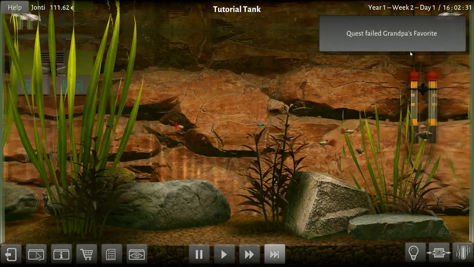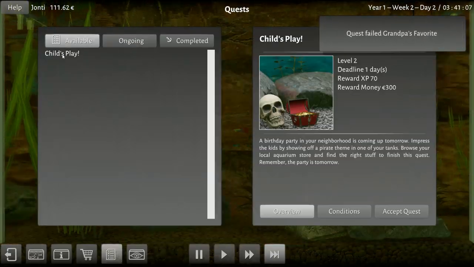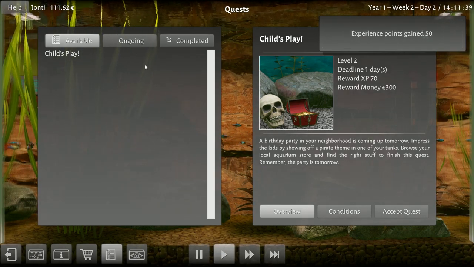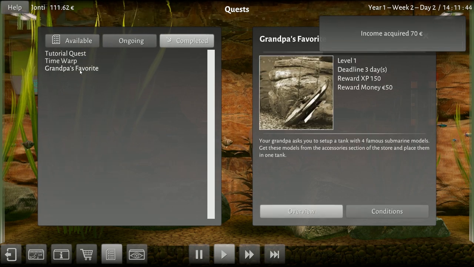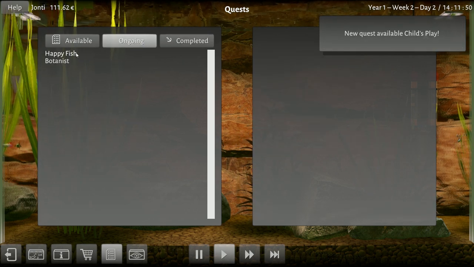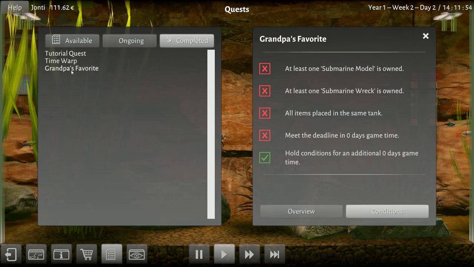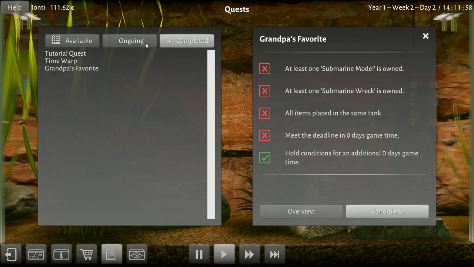So it's quest file. Yeah, Grandpa's favourite. So we knew that was going to happen, didn't we? Because there was no way we were going to be able to do that. Experience points gained. So hold on. Slow down. What can Grandpa's favourite... What on earth happened then? I think it gave me the reward for that, even though we didn't do it. That might have been a bug.